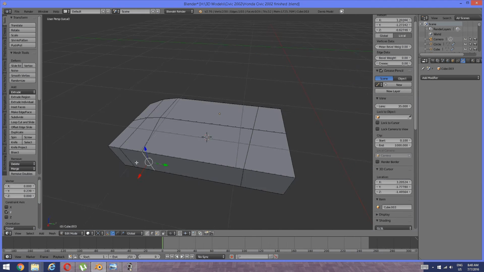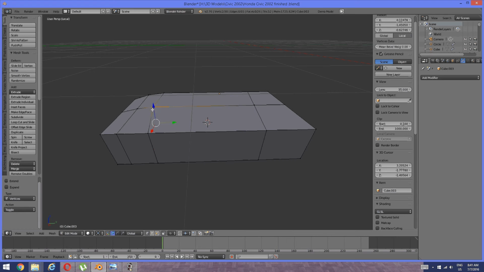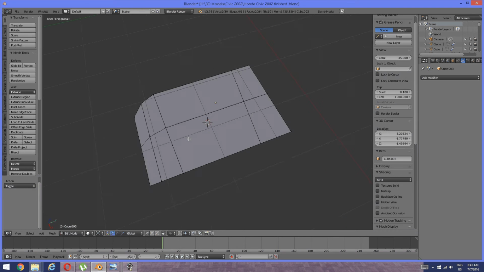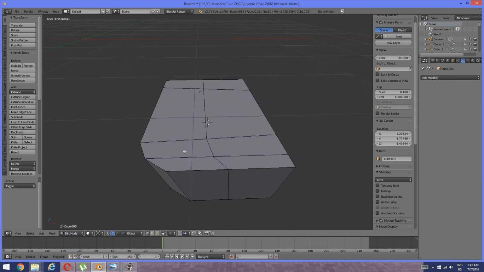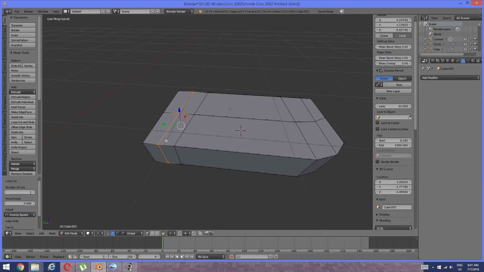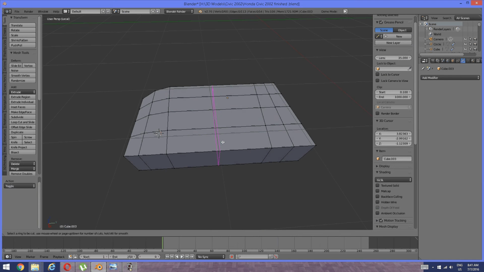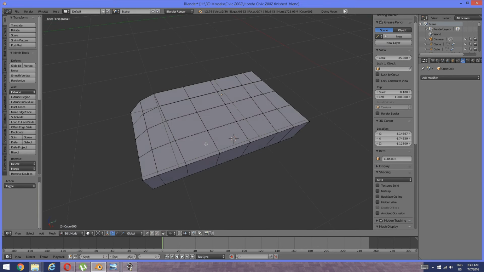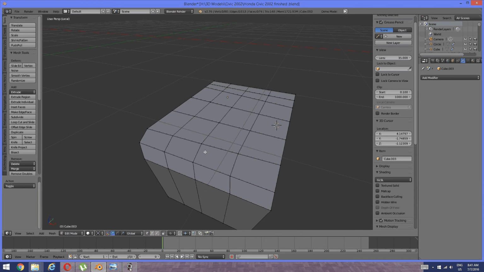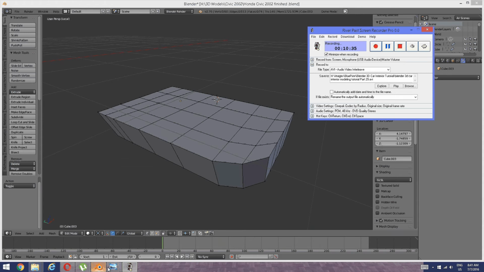Just go into isolate right there. And I'm just going to go into here, and just kind of move that right about there. And just kind of add a piece like that. Kind of like that. And let me try to think how I'm going to do this.